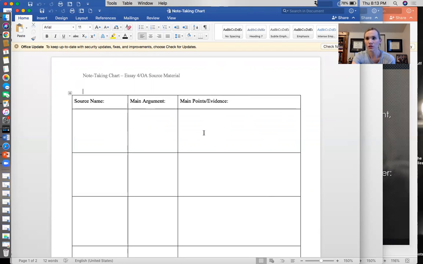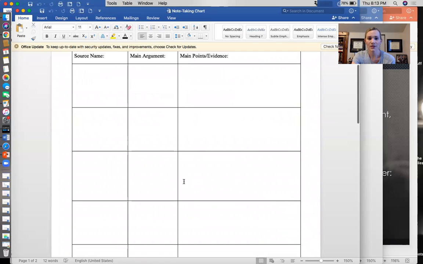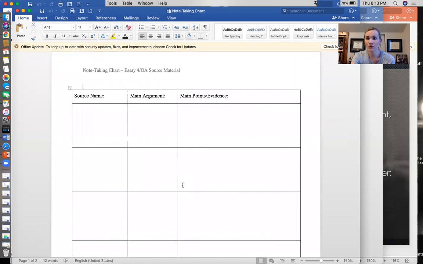That way you can pull just straight from this document and insert right into your paper when you need to. You don't have to cycle back through all of those sources. This will save you a lot of time. You can just copy and paste straight from the sources in here, and put them in quotes to let them know that they're direct quotes. And you can either use direct quotes in your paper, or you can use summary and paraphrasing. You should be using a combination of all 3. So I'm going to attach this. I highly recommend it to keep track of all of your sources as you go through these.